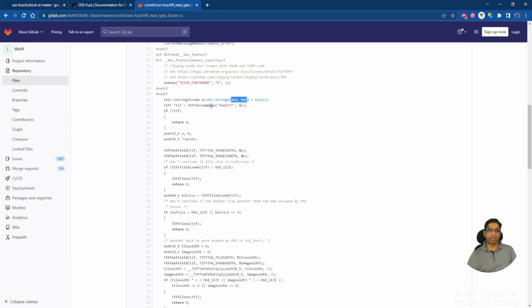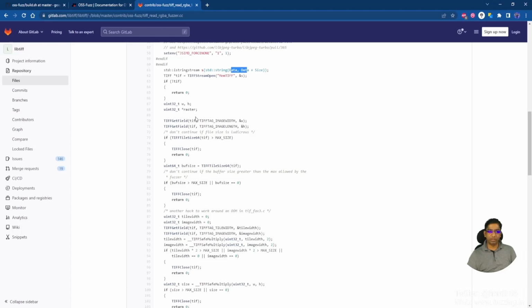Basically it takes the data as a stream and converts it to a TIFF file, and over here it will take image width, image length, and there are some checks, like if size is more than max size, we'll simply return, there will be no fuzzing.